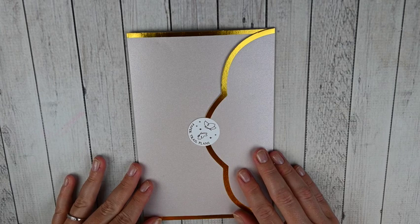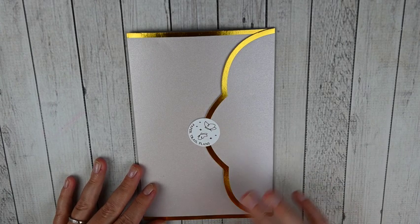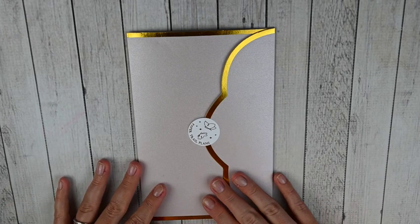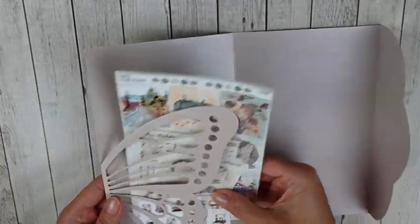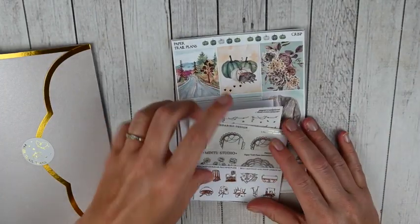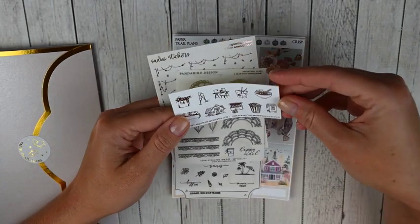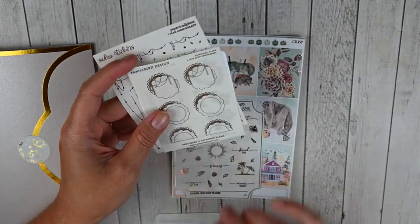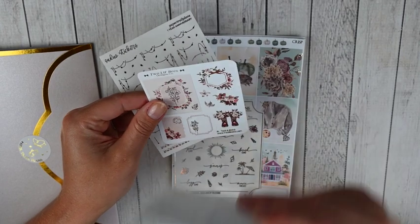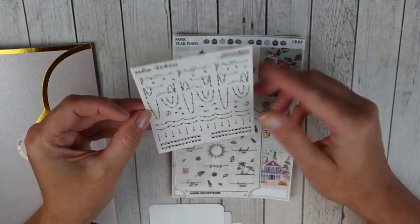This next order is from Paper Trail Plans, another shop that I absolutely love. This is the order I placed for their one year anniversary — I have been shopping with them since they opened last year and I just love everything that they do. They are another shop that has just gorgeous packaging. Everything came in this card stock thickness envelope — look how pretty this is cut out. So, so pretty. Since I ordered during their anniversary sale, there were quite a few freebies in here. From My Newest Addiction — some icons in rose gold. Mentu Studio — clear paper and silver. Panda Bird Design — clear paper and light gold. Two Little Bees with rose gold. And then Sadie Stickers in rose gold. That is a really nice freebie.